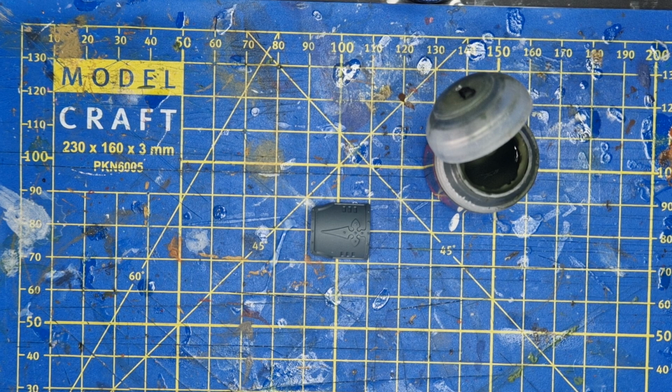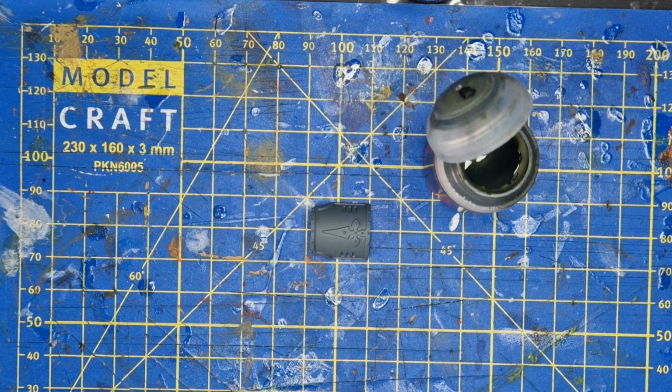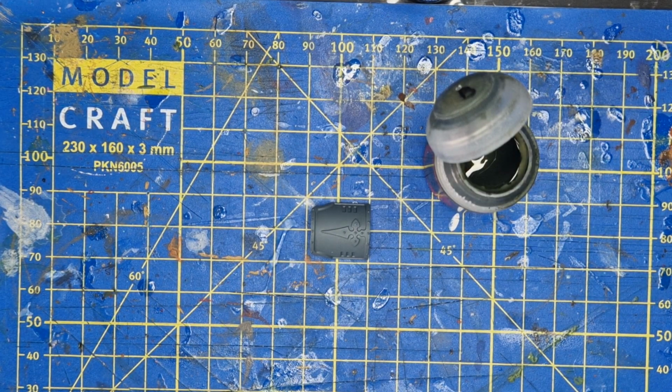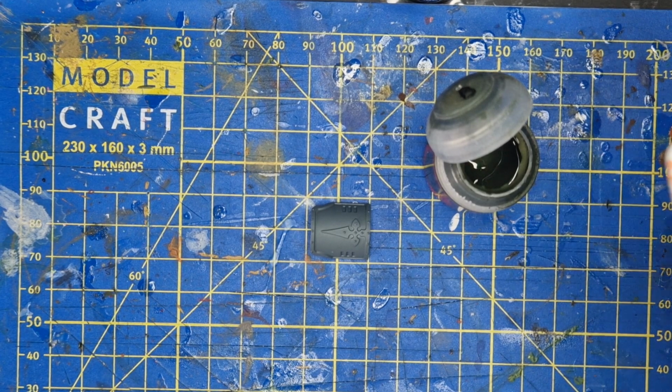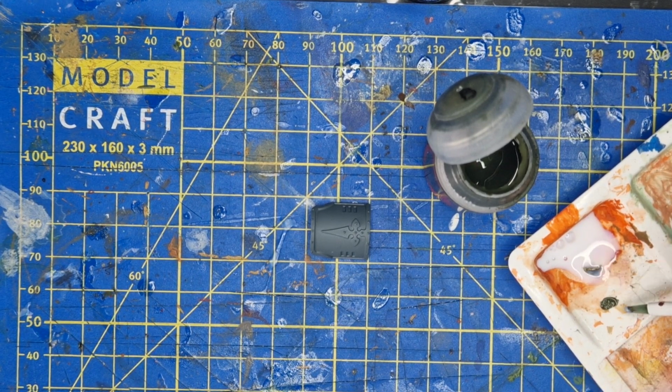Now the idea is that I'm going to very slowly build this up. What I am going to have to do though is mix this with a bit of matte varnish as I go. So I know some people like to not do their varnishing right away, but I've actually found myself that what I can do is mix, I'll show you now, I actually mix in to begin with. Kind of very similar to watering down, except I'm using a varnish to do it.